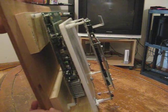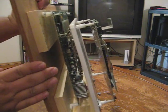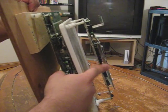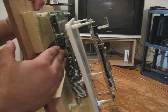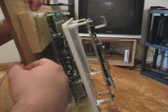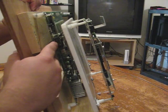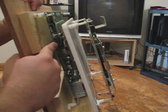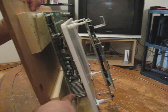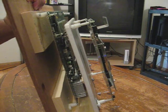Now, basically, if this is in my cabinet, this is my Tekken 3 board. This is my Soul Blade board. So if I'm playing Tekken 3 and I want to instead play Soul Blade, all I have to do is just take my 56-pin harness from here, attach it to here. Take my Namco harness from here, attach it to here. And that's it. I'm ready to go.